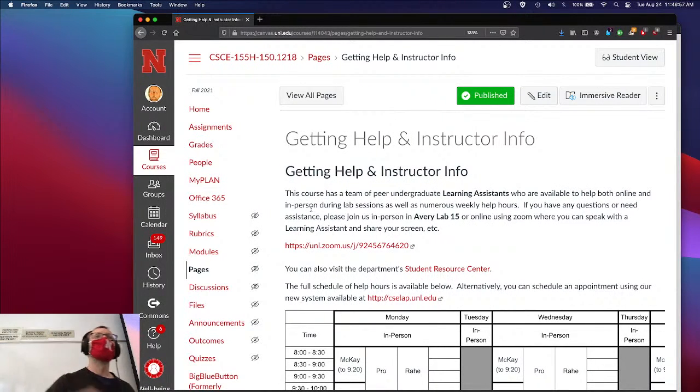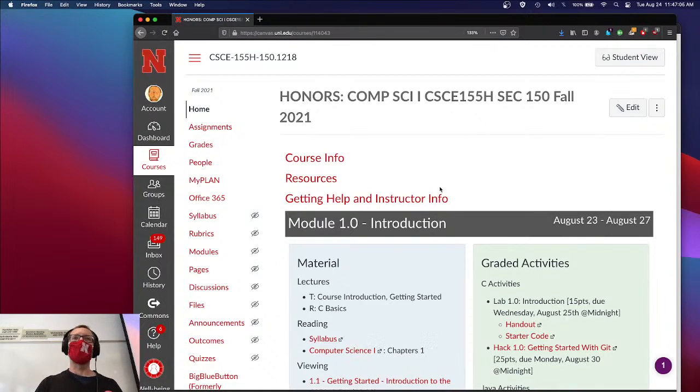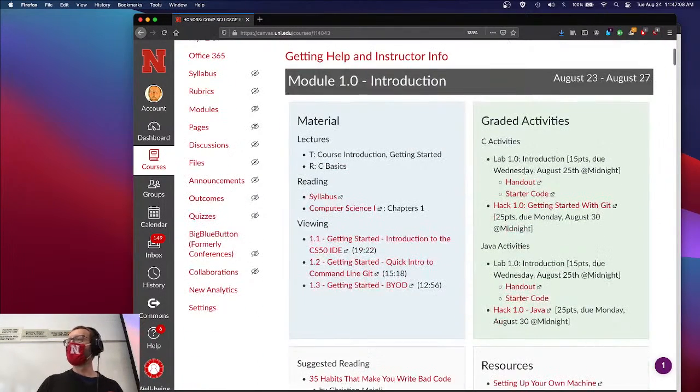Are the lab handouts or instructions posted early? Everything for the entire course, except for the exams, which I haven't even written yet, is posted. So for example, tomorrow, lab 1, there's the handout, there's the starter code for the C version. For the Java version, there's your handout and there's the starter code. It'll walk you through checking it out from GitHub, cloning it from GitHub, making edits. I'll do that here in a second as well. And then walk you through handing it into the web hand-in, grading yourself with the web grader, and that's the process you'll go through for everything, for labs, for hacks, for everything.